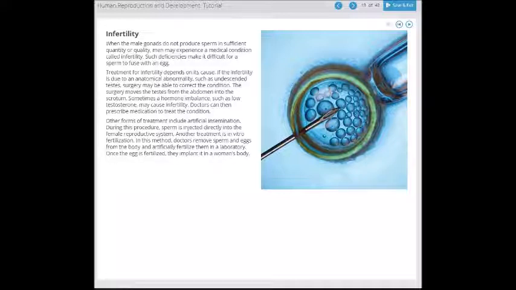The treatment for infertility depends on what's causing it. It could be nutritional, it could be environmental, it could be structural. And there's all kinds of things that potentially have to be changed in order for someone to become fertile. There's a whole business all about it, and a lot of times it just doesn't happen because between the sperm production in the testes all the way up to the process of ejaculation, something's wrong physically.